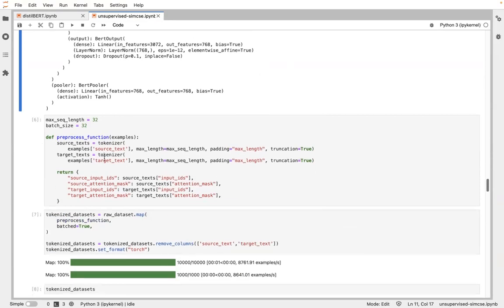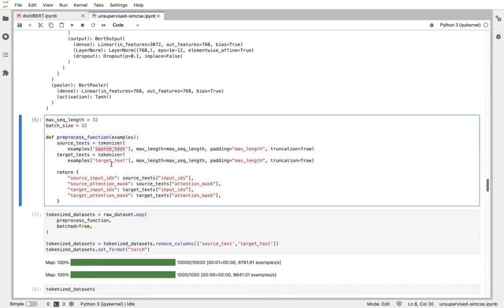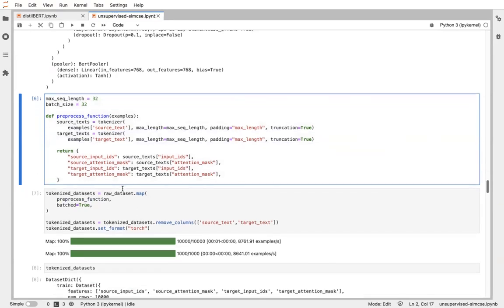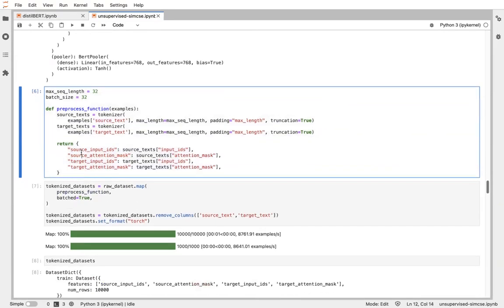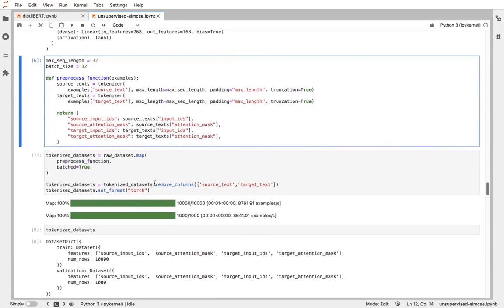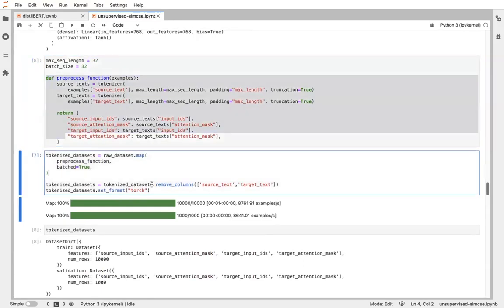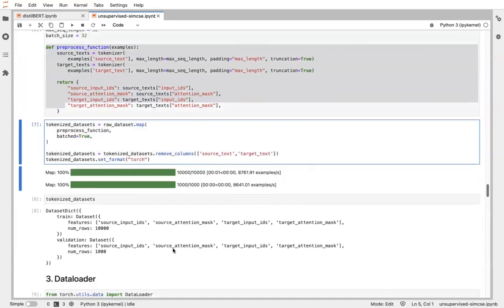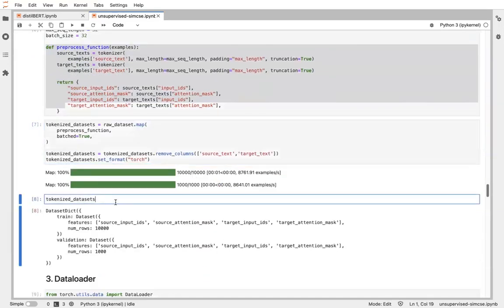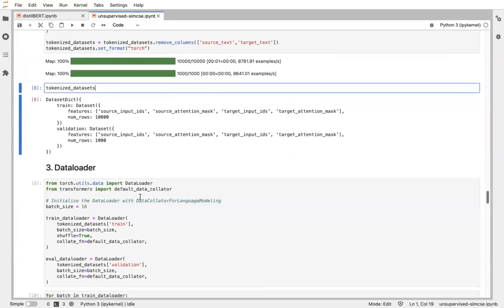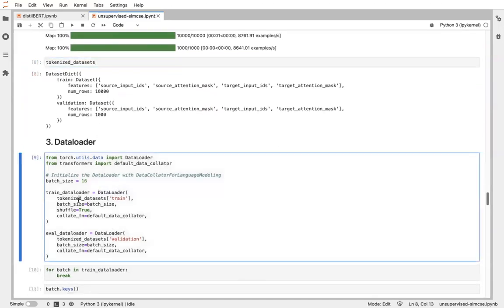So from the top we have source text and target text. I want to separate both of them and say that you have to pad, and set the padding size to 32. And we have four of them, which come from the inputs and masks between source and target. After we get this function and map it, I have to remove them as well. But in this case, you can see that I don't have any labels, because it predicts itself. So then just put it into the data loader.